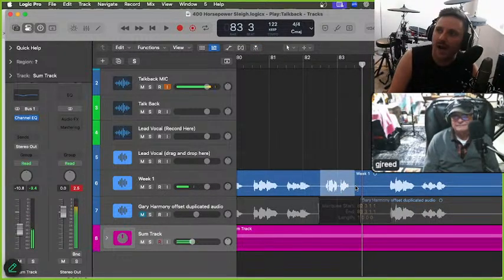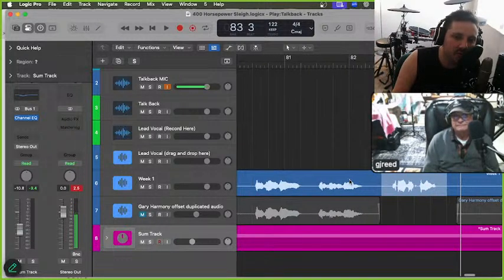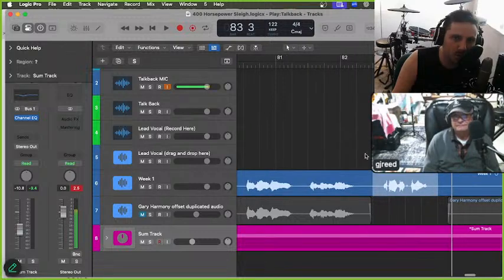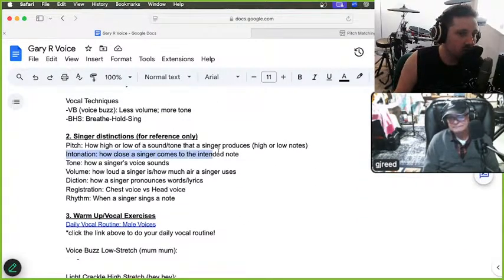So you sang a really high note. I know it was kind of like spoken and shouted, but it was a shouty tone. But look what it wasn't. It was not a shouty volume. I love that. And that just goes to show, hold up, our singer distinctions. Tone and volume are not the same thing, right?